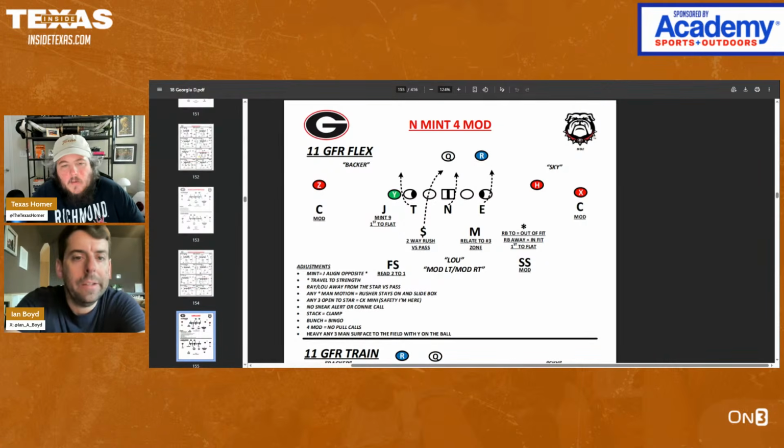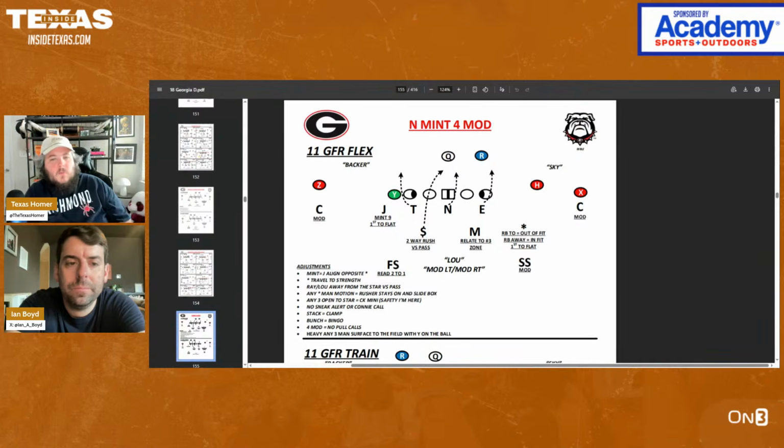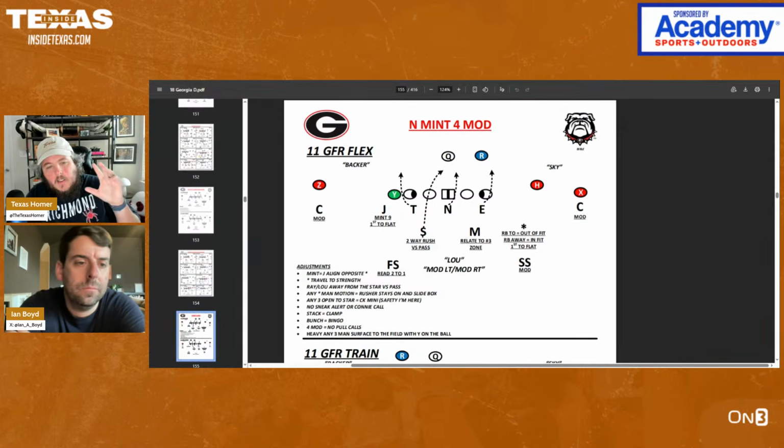So in Saban's system, it gets blanketed as just raw aggression. And I think it's because the teams have been so physically dominant. But as you can see, there's all these rules to give the defense an advantage and frankly try to avoid one-on-ones. If at any point they can steal a defender, meaning that if they run this route, now we can double somebody, they're going to do it.